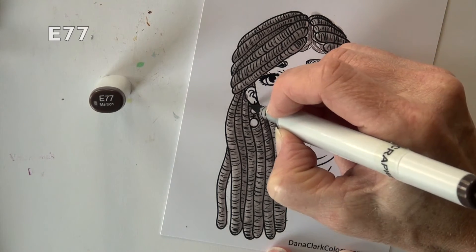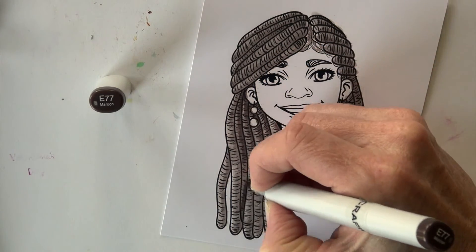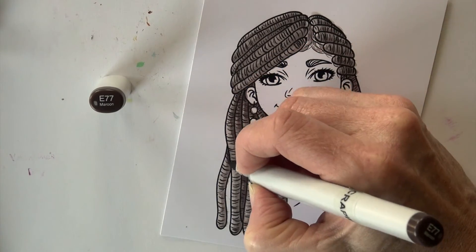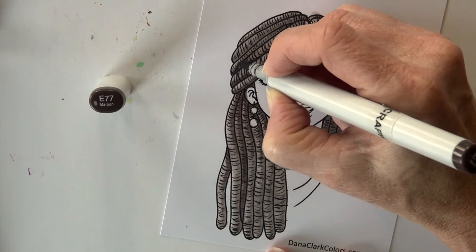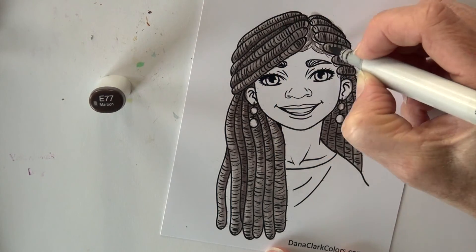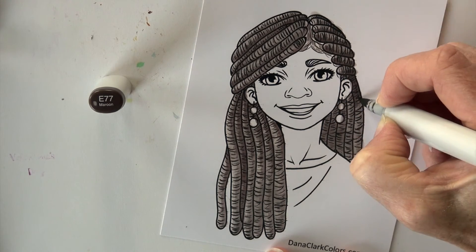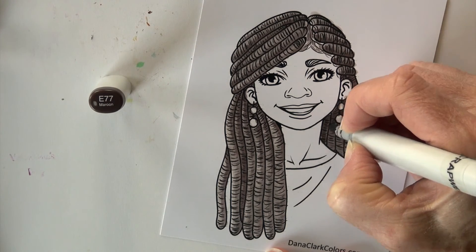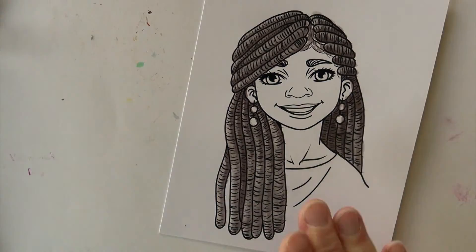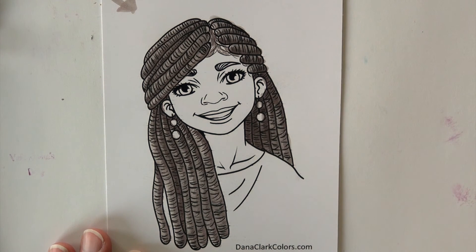Usually I would start with her skin, and that area would have that skin color and then the hair on top. E77 is my last group in this range. I'm not using E79, which I could have and probably would have gotten it to a better place, but at least now you can still see all these levels of shading. Much more minimal on this color, really hitting those areas where I think it's going to be the darkest. It will come in around the second side a little bit more, because I still want this side to look considerably darker up against her neck. And that's it — it really is just as simple as that. It's that layering of color; I don't have to do any blending. It's a really simple hairstyle to color and yet it's very effective — shows a lot of dimension.